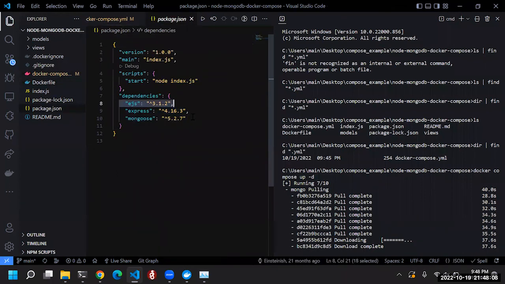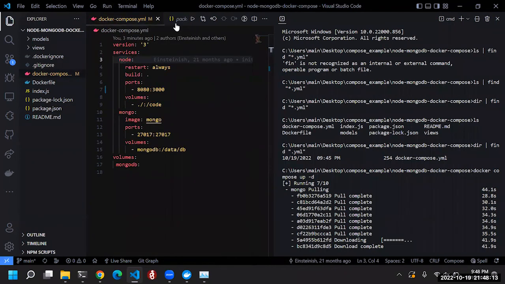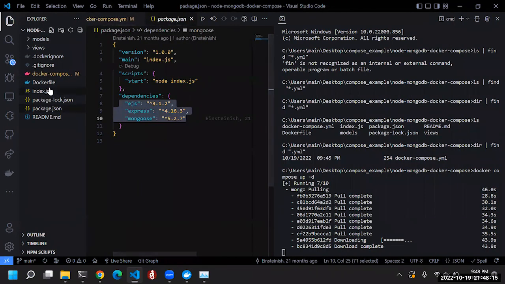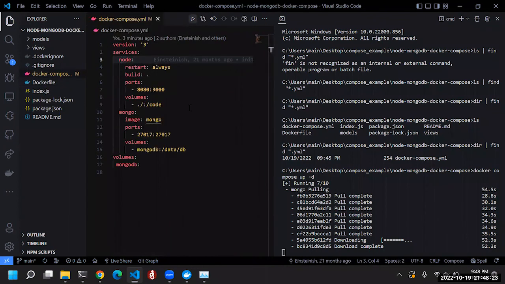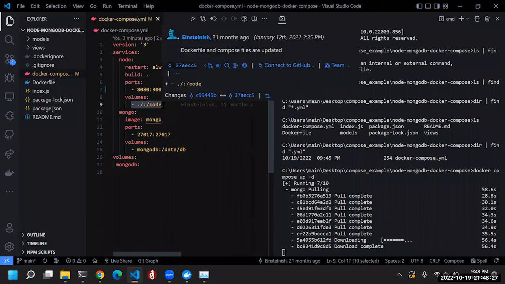So if I were to add a new dependency, it's not going to recognize that change, I believe. Just looking at it, don't take my word for it. I'm just looking at it for face value. But yeah, again, it's using a bind mount, so you could change it without rebuilding the entire image. We're going to let this pull.